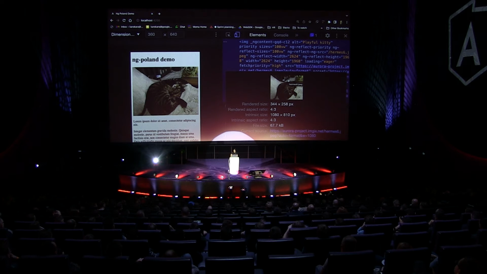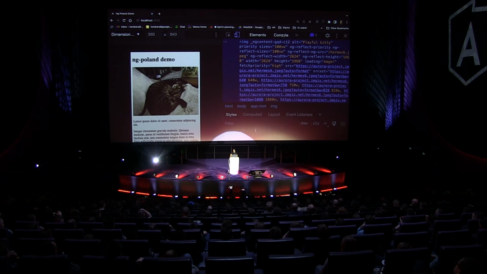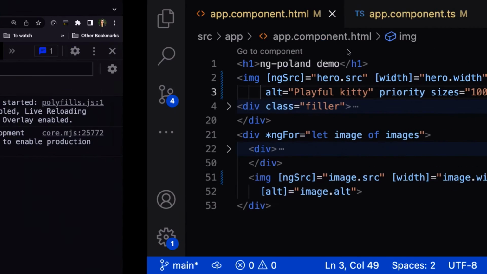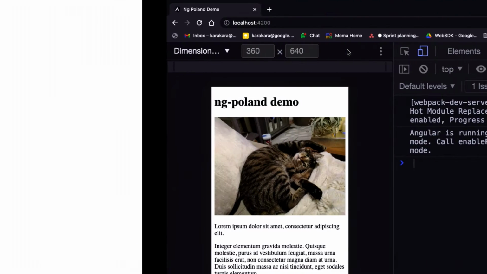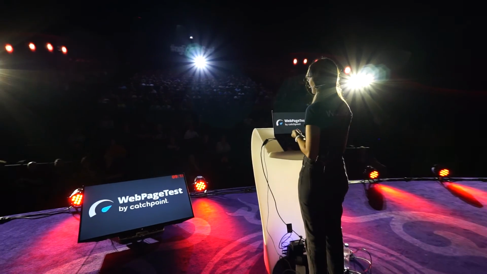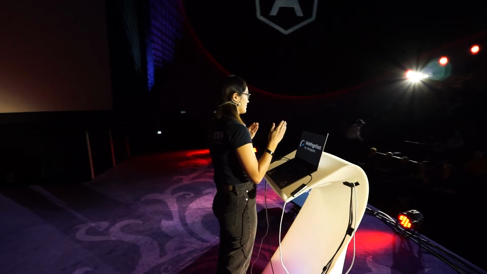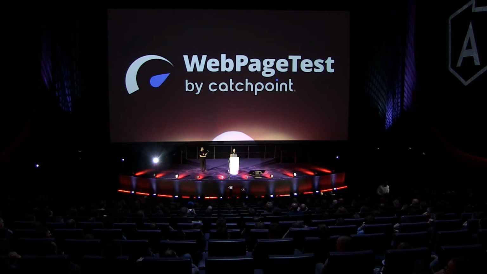Great, so now we've converted our whole application to use the image directive. We've resolved all the warnings. Let's go ahead and check how this affected performance. If you go back to my presentation, I generally like to use WebPageTest to do my performance profiling. For things like this, you want to run them at least 9 or 10 times to account for things like latency and network connection that can vary from run to run, and then take the median.